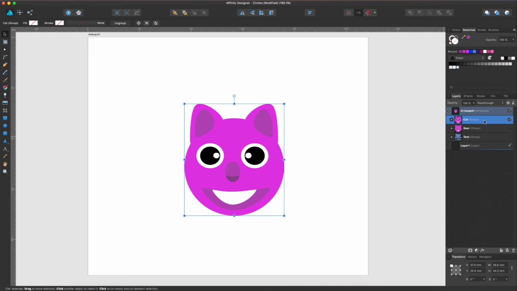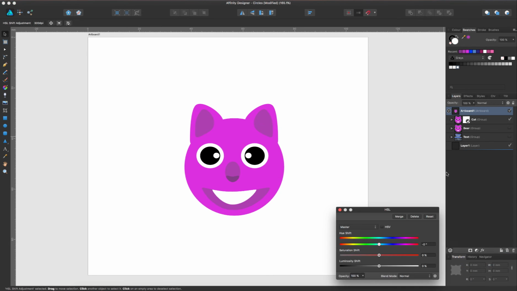But that's not all of it. With Affinity Designer, you can also change colors fairly easily. Let's say you want a slightly different variant of the cat color. So you can use this adjustment layer, which makes non-destructive changes. So you simply go here, you select HSL, hue, saturation, luminosity, and if you drag this slider, you notice that you get a totally different version of the cat with different colors. So this way you can easily create multiple different versions of the same character just by changing maybe the color.